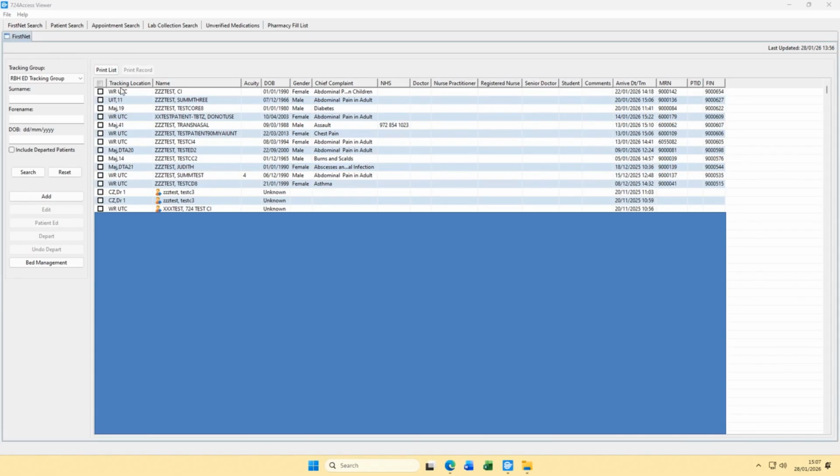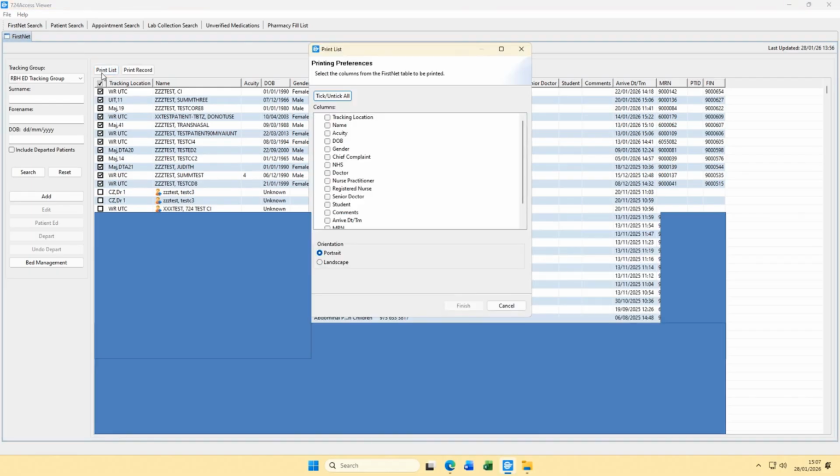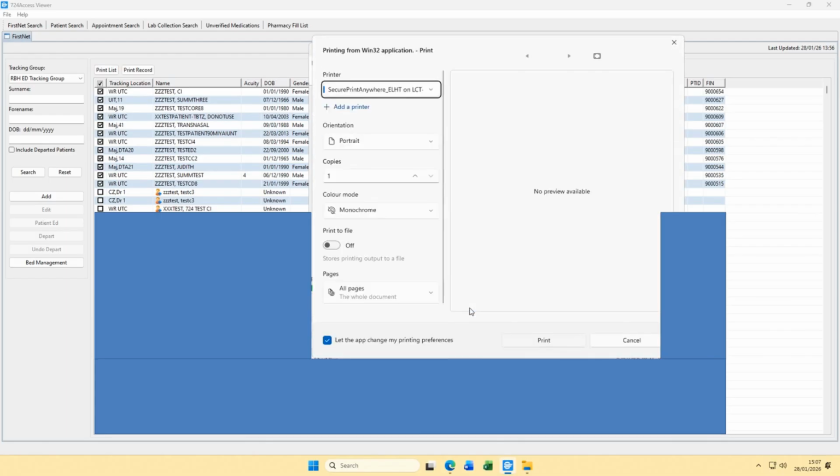To print the full patient list, select the checkbox next to tracking location and select Print List. Choose the columns you require to print and click on Finish. Select the appropriate printer before printing the list.